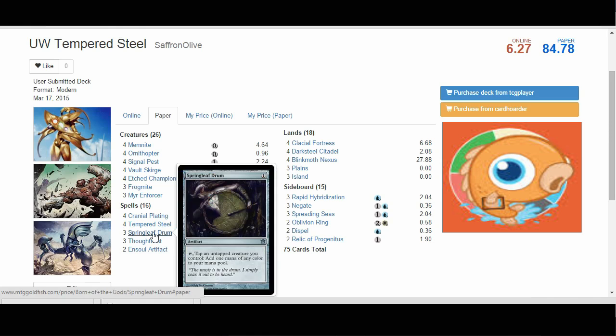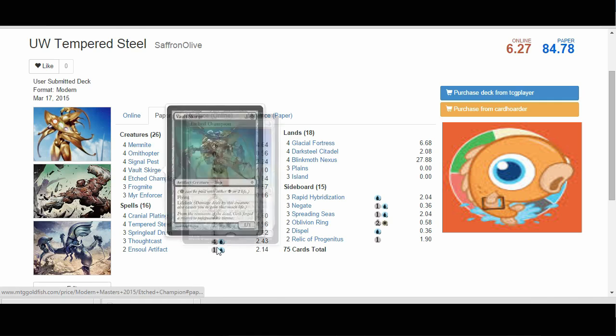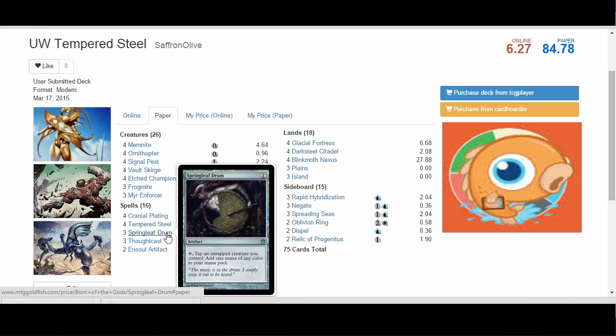Springleaf Drum adds a lot of explosion to this deck. It's a 1 mana artifact. It allows you to tap an untapped creature and add 1 mana of any color. So I mentioned how we can sometimes pay the black mana for Vault Scourge. Well, Springleaf Drum is that way to make black mana. But the most important thing it does is let us play multiple 1-drops on turn 1.